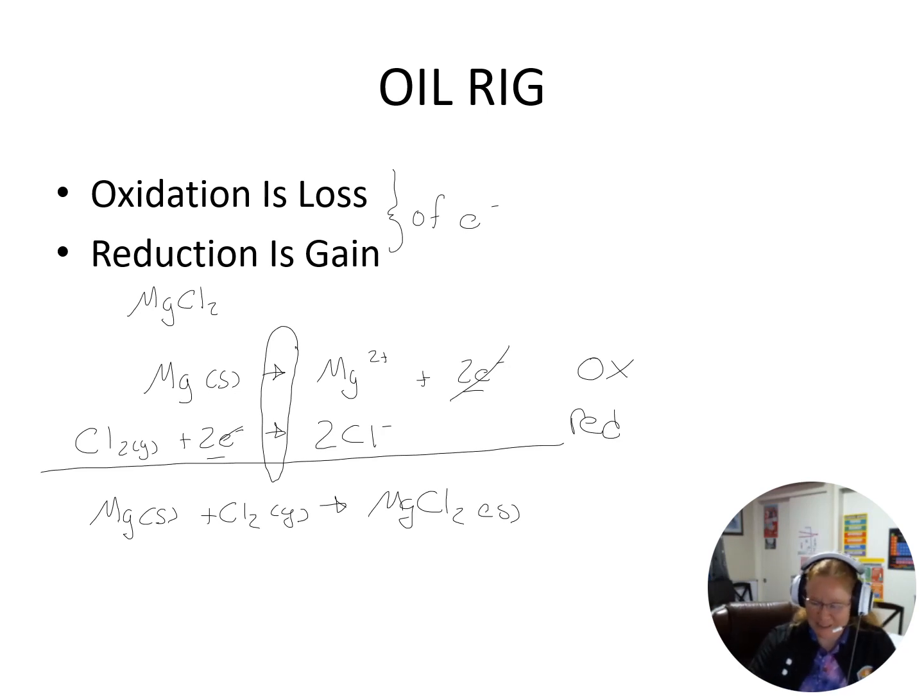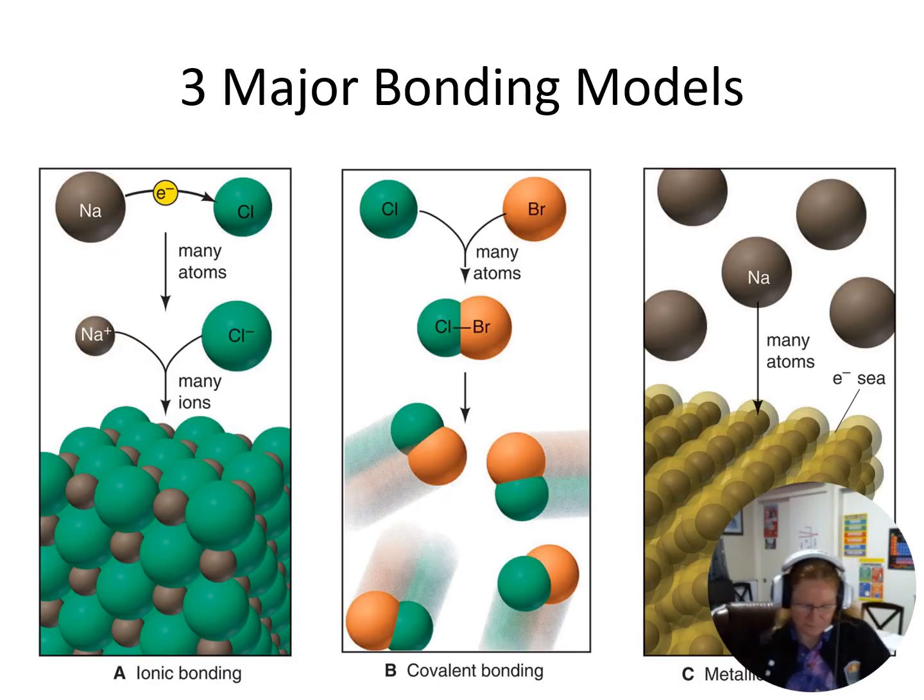So when we bond, we have 3 major bonding models: ionic bonding, covalent bonding, and metallic bonding. Ionic bonding, again, is metal, non-metal. Covalent bonding is non-metal, non-metal. And then metallic bonding, it's really interesting. It's what's called an electron sea. All the valence electrons, if I have a sample of a metal, are delocalized. They're floating throughout the entire sample of that metal, which is really cool because we know that metals are good conductors. And why are metals good conductors? Because of this electron sea.